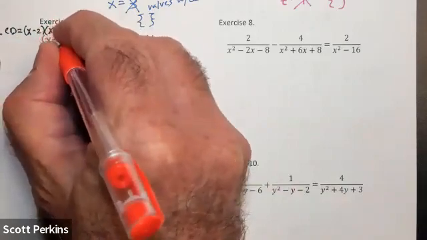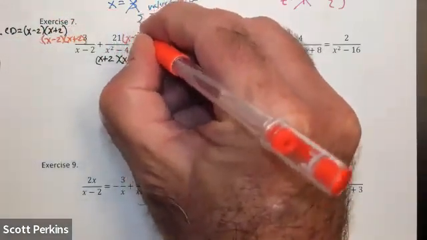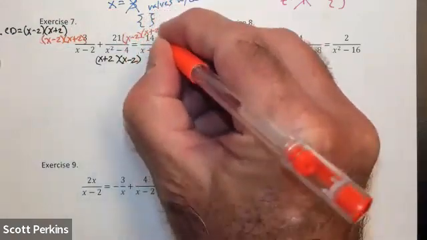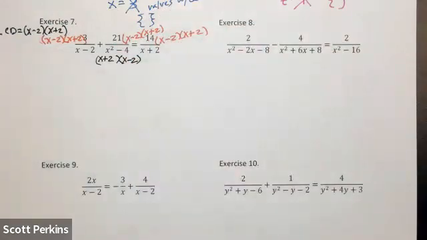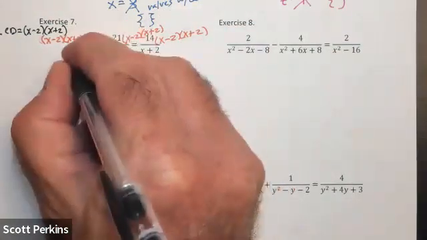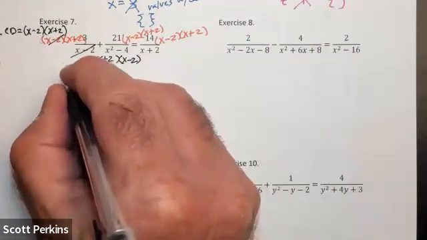So I've got x minus 2, x plus 2 for the first fraction. I've got x minus 2, x plus 2 for the second one, and then x minus 2, x plus 2 for the third. So now we can get rid of fractions, and this will be great. So the first one, the x minus 2's cancel. When I distribute, we've got 3x plus 6.